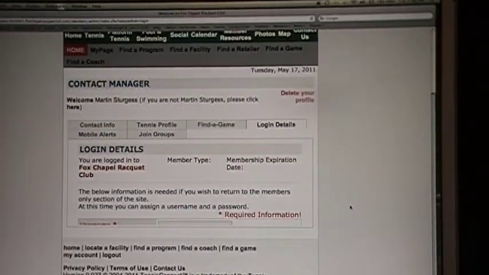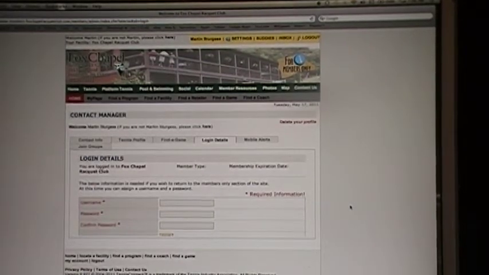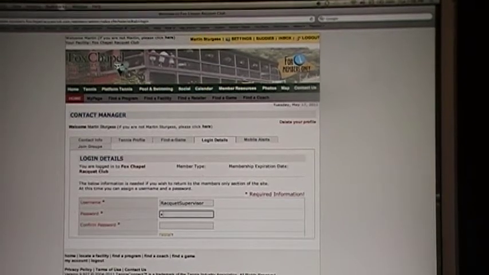Okay, so this is what your page will look like. It's asking for a username. So I'm going to put in Racket Supervisor. That'll be my username on the site. And then a password.